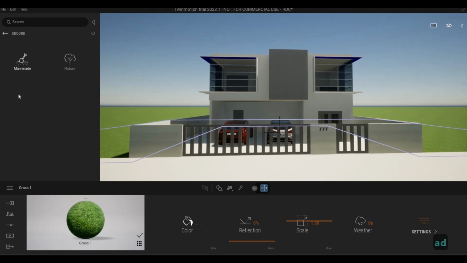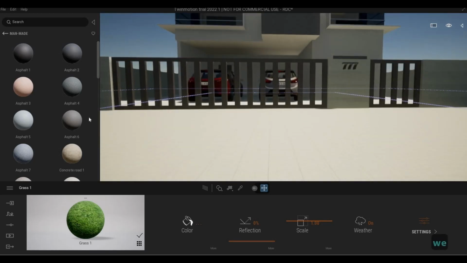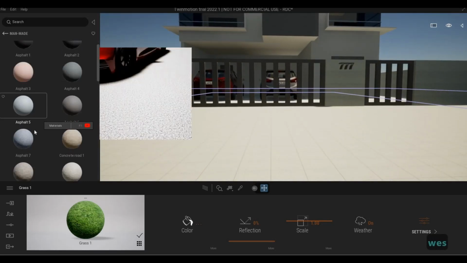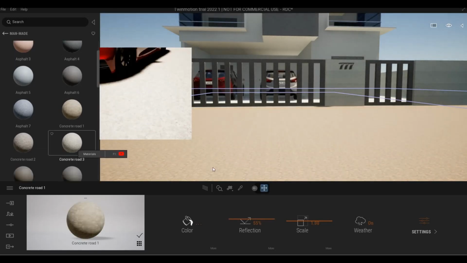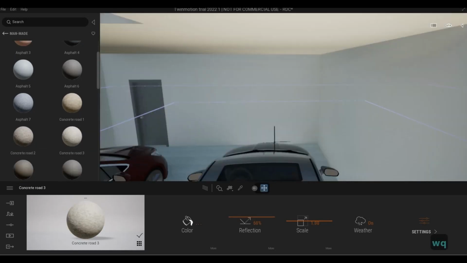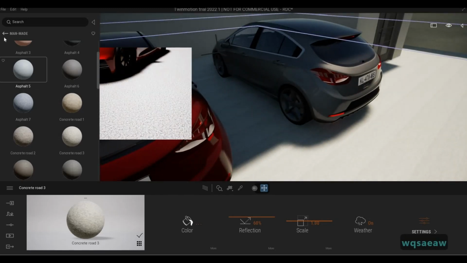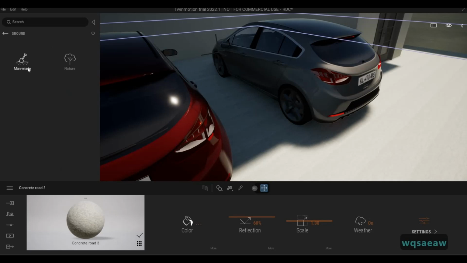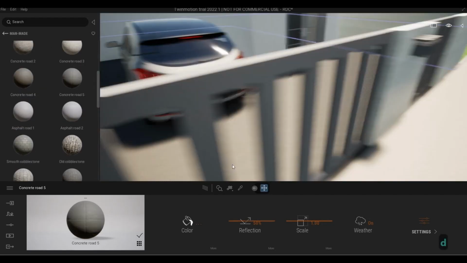And then with this, we could set up the materials for the ground. Let's add in concrete road. Number 3 here would be fine. And then for this one, let's change this to something different. Let's use this.